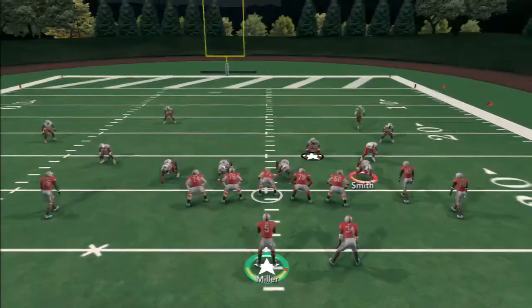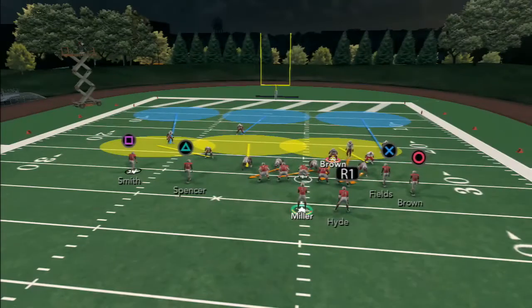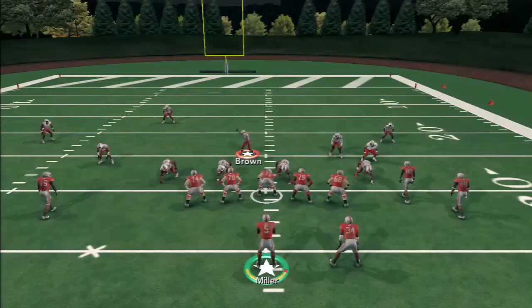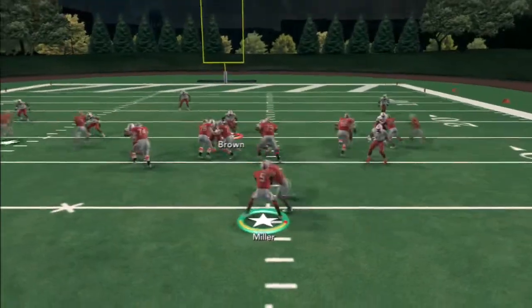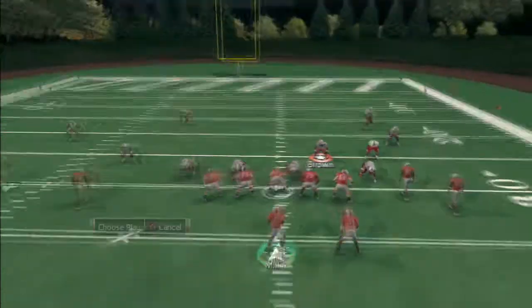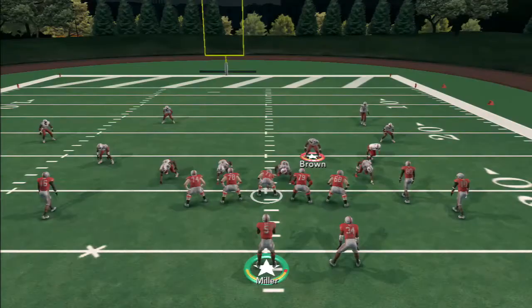Try it again. And here I make a nice cut and get into open space, and it's me and that deep blue safety. The reason that safety's not reacting is because he's in the deep blue and he has to honor his deep blue. So what I'm going to do is take this linebacker out of blitz and see if we can get him to come over. Nope. And this time we pick up that middle linebacker. See how I brought him over to see if that would stop the sweep.